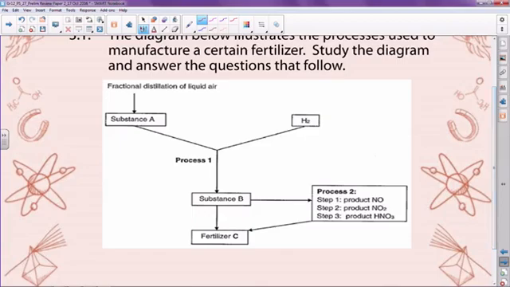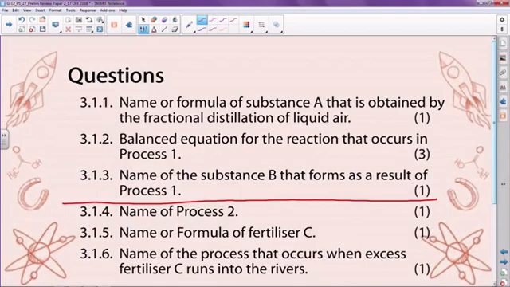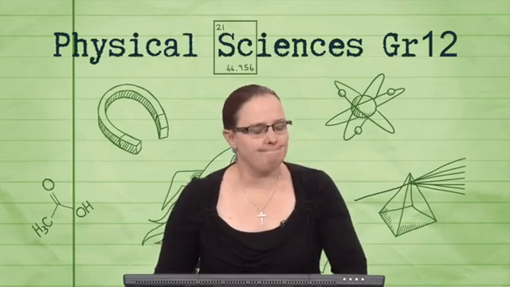So what I'm going to do here is break this up because I only want you to do the first 3 questions. Okay, so those are the ones I want you to look at, and I'm going to give you 2 minutes to do the first 3 questions. Okay, and I'll go back to the diagram as we go along. So you have 2 minutes and your time starts now.